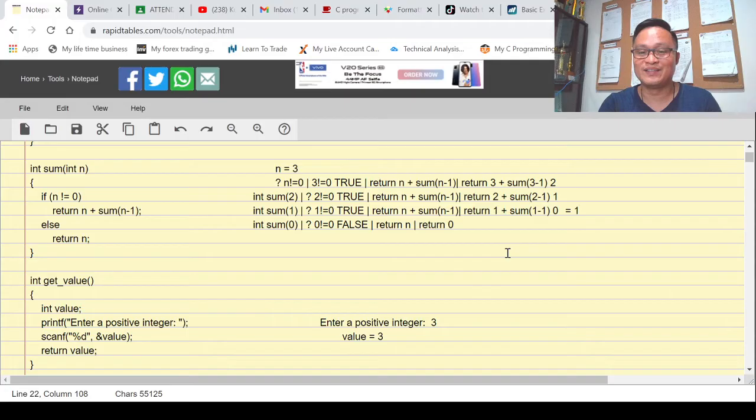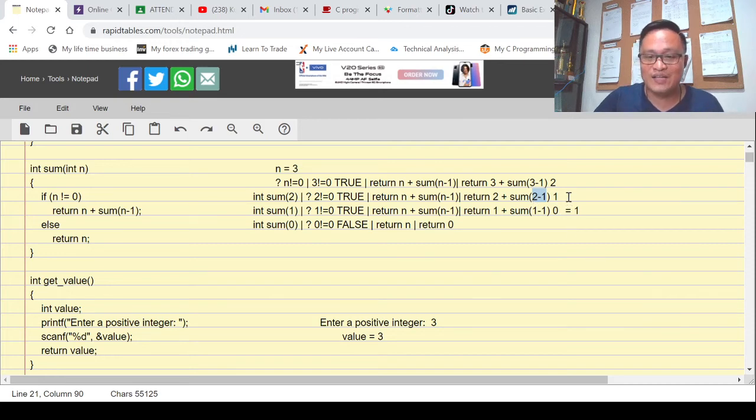Are you following? Return 1 plus 0 is equal to 1, so this one will be returned, because this is a return statement. So you're saying return 1 to here.